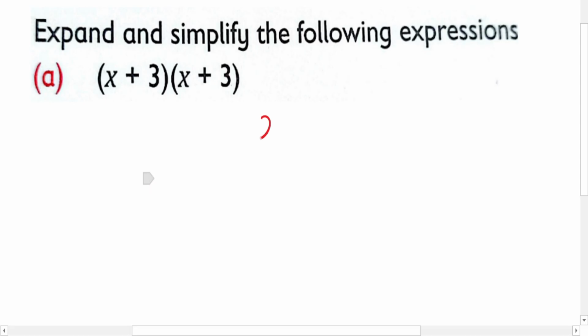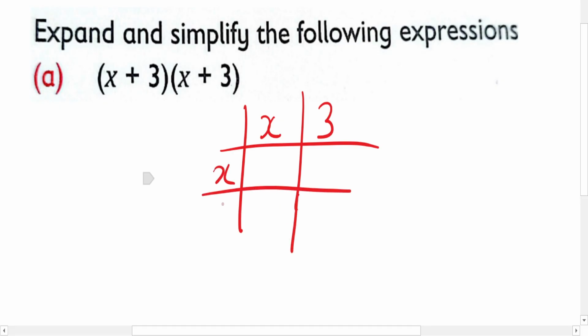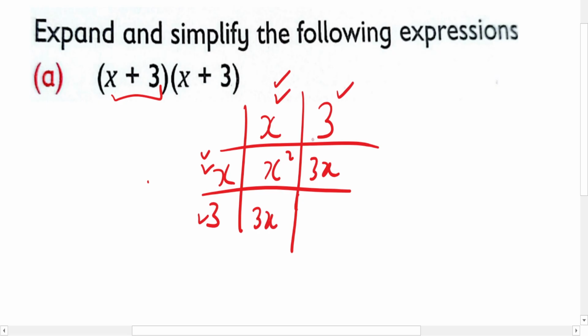You draw something called a box, which looks like this. Okay, that is your box. So a box where you have the x plus 3 on this and this, and also another x plus 3 here. So you go stepwise, and that is you do x times x. So twende taratibu, x times x itakuwa x squared, then 3 times x itakuwa 3x. Okay, then you go to the other one, x times 3 itakuwa 3x. Now 3 times 3 itakuwa 9.